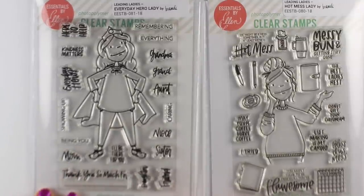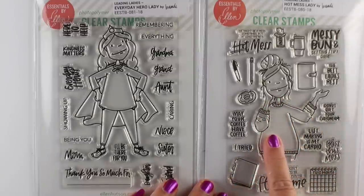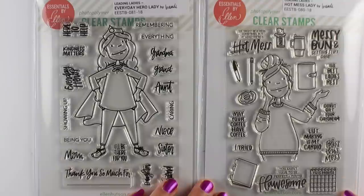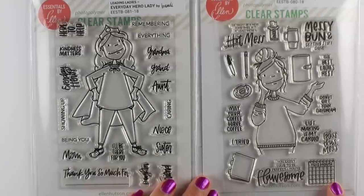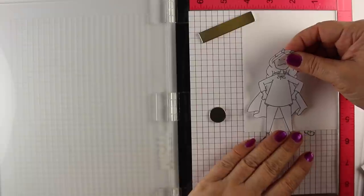I had a specific idea for this. I will have another picture from the other stamp set, the Hot Mess Lady, using a similar technique. I'm not gonna show you how to do it, but I'll show you the card at the end — she's got lots of Hot Mess type sentiments. I love the one that says "you're flawsome," because you're awesome but you're full of flaws. And that's the way we all are, aren't we?